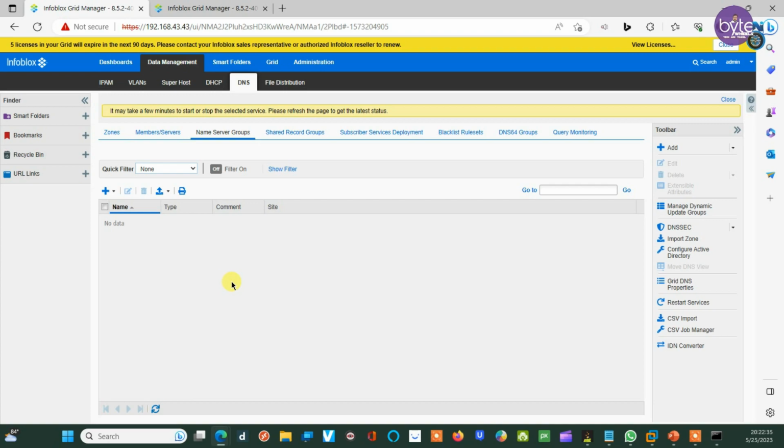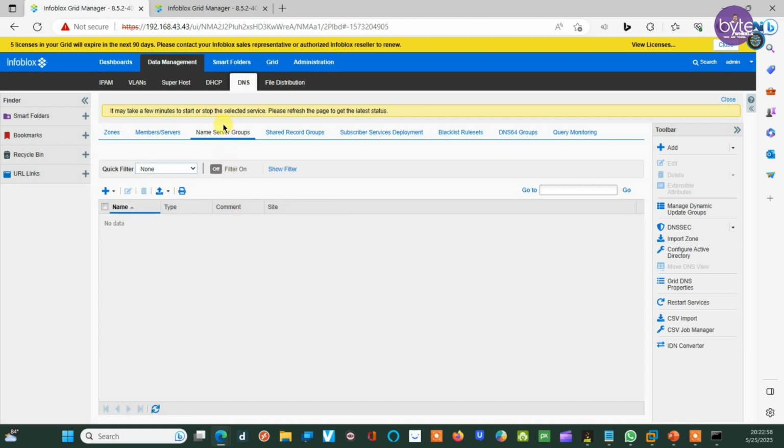If we group all those servers into a group and then add that group to a zone, there is no need to add the servers one by one. We just need to add the name server group once.